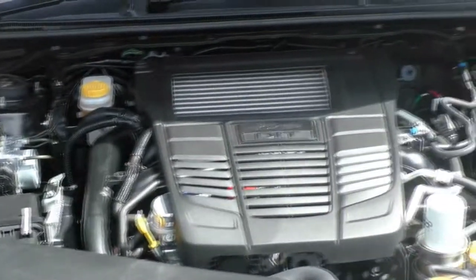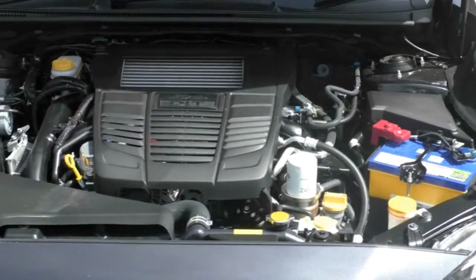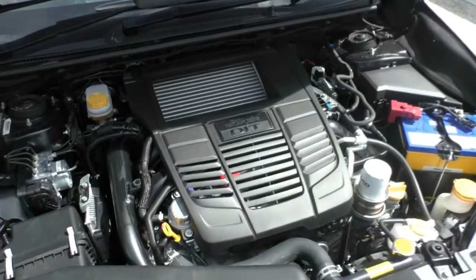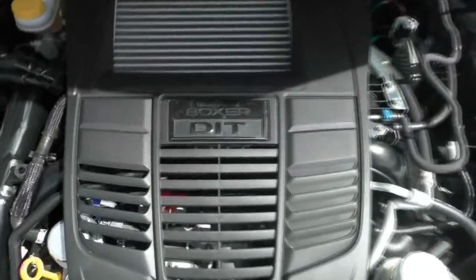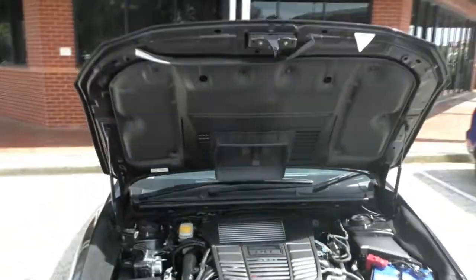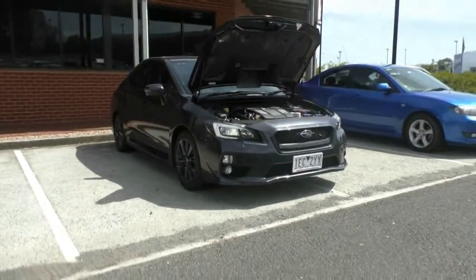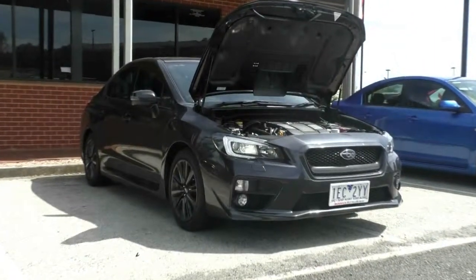This car does have 197 kilowatts of power and 350 newton meters of torque, with an acceleration of 0 to 100 in 6.3 seconds, which is an amazing result for a car with a 2-litre engine of this size, and you really feel that power. Right behind that is the 8-speed automatic transmission with a 60-litre fuel tank. You can still average about 8.6 litres per 100 k's, which is extraordinary for a car that puts out that sort of performance, which with all that combination in mind, works out to be just under 700 kilometres on average from a full tank of fuel. This car does have 7 airbags as well, with a 5-star ANCAP safety rating for you.